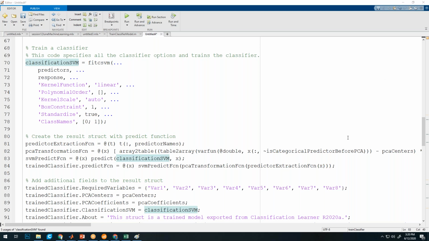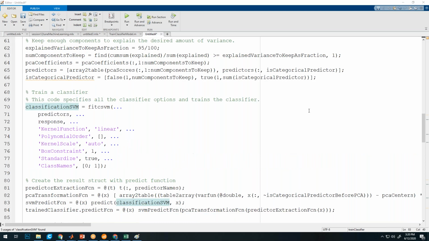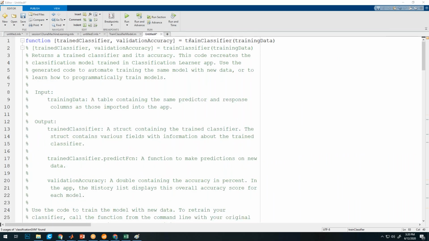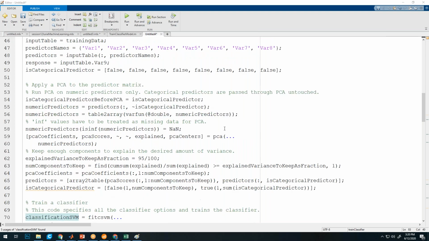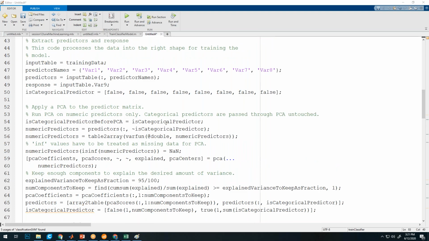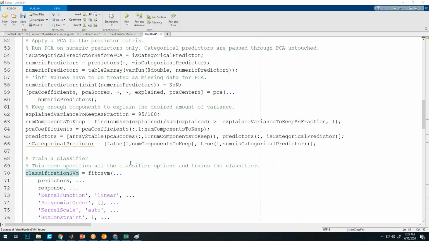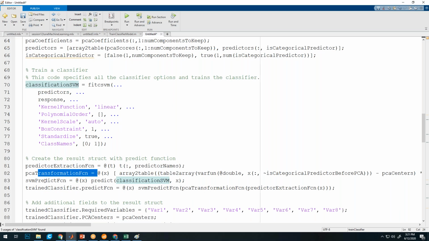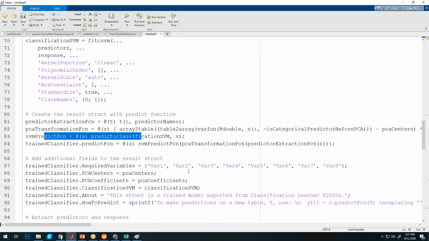If we use PCA, it must be used during both training and testing. Yes, once you select PCA, it will be used in training, testing, and validation, all the time. If I convert this function into a reusable function, whatever data I pass has to go through all these steps: first it will be converted by the PCA transformation function, and after that it will be trained, and the model we get from the training output will be used in the same way to classify the sample. So dimensionality reduction will happen first, and then the prediction will happen.